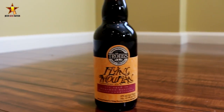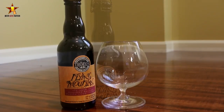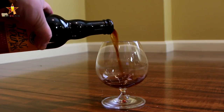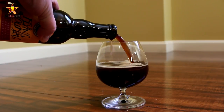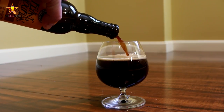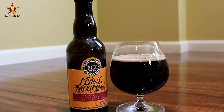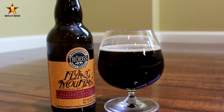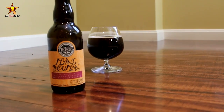Their Flying Mouflon is basically their take on an American barley wine. It is a very, very hoppy beer when you get it fresh, and it ages fantastically. They haven't released it in a while — I believe they released it on draft about a year ago, but they brewed a big batch and most of it went into bourbon barrels. It's been sitting in the bourbon barrels for at least a year. They haven't released too many barrel-aged beers, but they're starting to get more into that, releasing more of them. They got this new bottling line that does these small 12.7-ounce bottles. This beer was a bit pricey — $48 for a four-pack, so $12 a bottle, no discount at all.